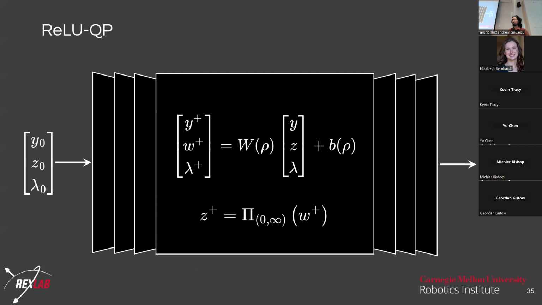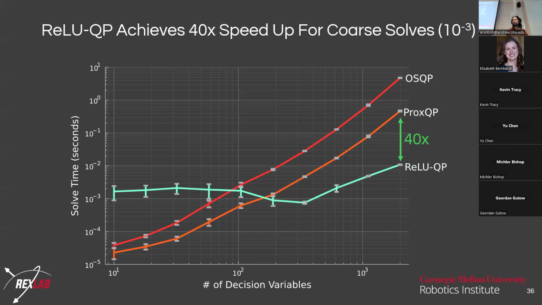So how does this work? How is this actually better? The first thing we did was throw a bunch of dense quadratic programs at it. These programs were between 10 decision variables up to 2,000 decision variables. And we compared it to two solvers, OSQP, the one that this algorithm is derived from, and then ProxQP, which uses a proximal point algorithm, which has some different properties.